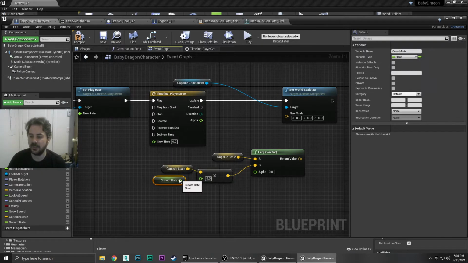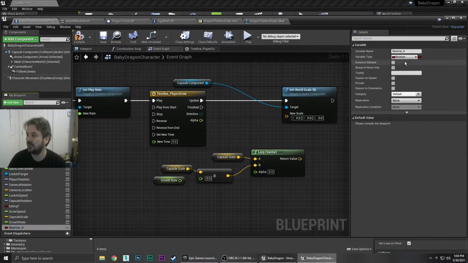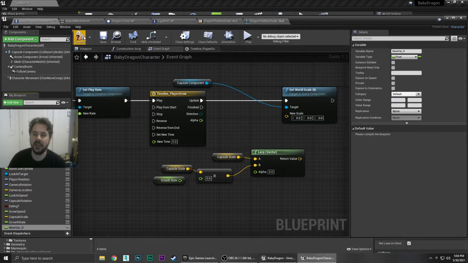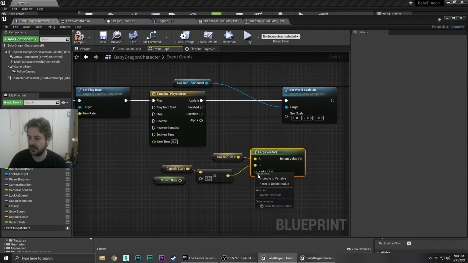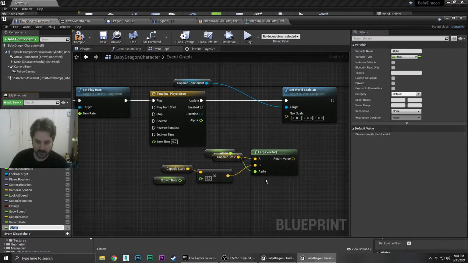So that's a tip. When creating variables, I see a lot of the time people create it here, which is fine. It just takes a little bit more time, because when you create a variable here, let's say a variable of float, we can't set the default value. We have to compile before we can then set the default value. Whereas if you simply take the amount, you plug it in here to 2, or let's do 5 just for example's sake, and we promote that to a variable.